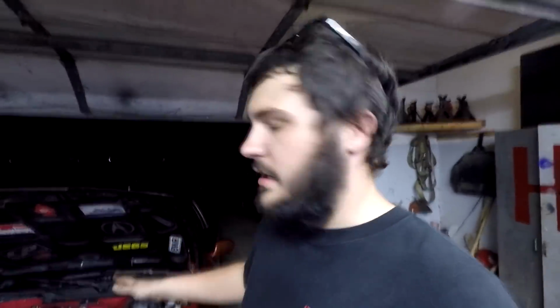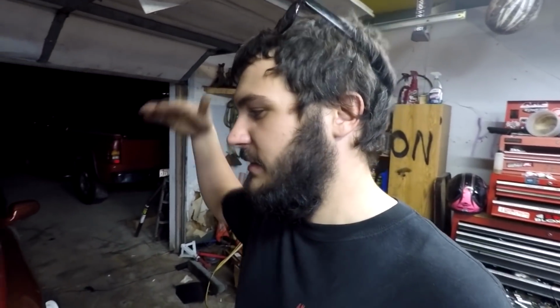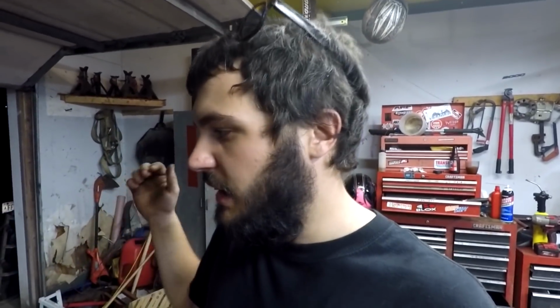So like I said, brand new VTEC solenoid that actually functions, and the car is in non-VTEC while it's idling, and then it'll only hit VTEC at like 5,000, so that clacking won't happen anymore. And literally, guys, this thing runs like a totally new car. It actually tunes. I can get it to tune, because before, I would try to tune the car and it wouldn't be consistent. I couldn't get it to idle steady. I couldn't get it to do anything. And this all makes sense now, which is crazy because, like I said, a VTEC solenoid, who would have thought? I've never seen one go bad personally.